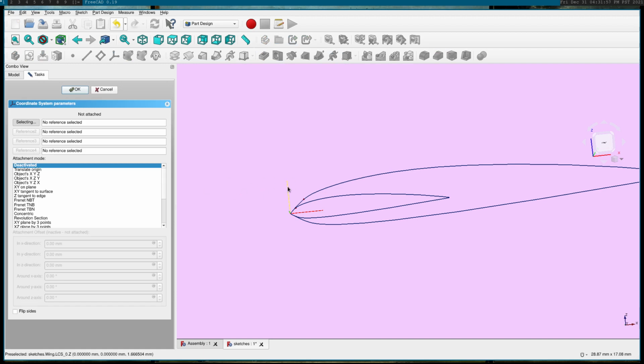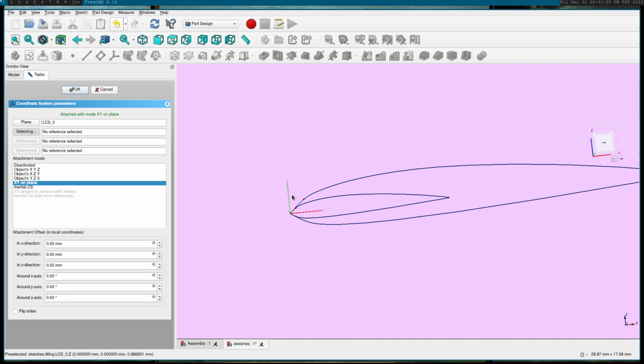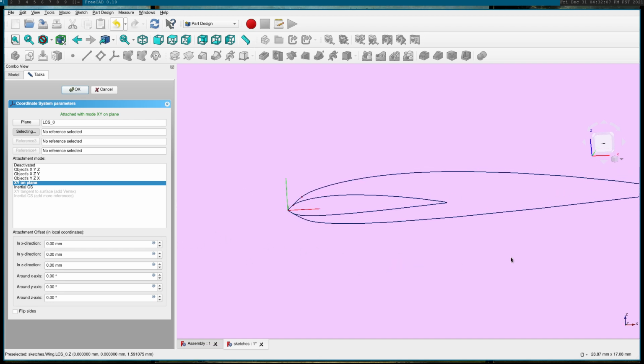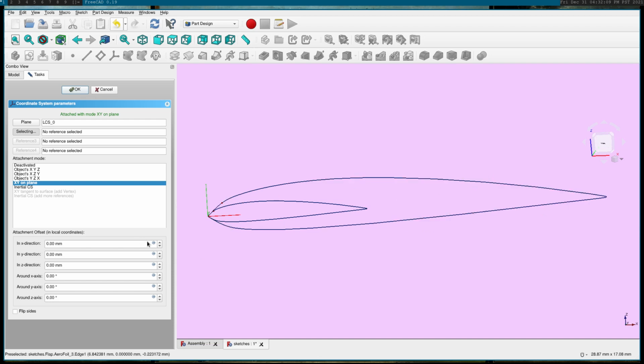But we have to tell Assembly4 exactly where we want it. We do that by referencing the coordinate system that's already there, right? And then we want to move it back here somewhere. So X. That should be about right.